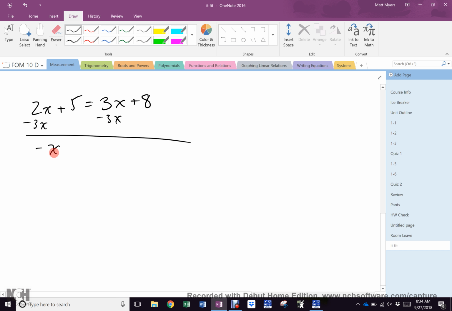I'll come to you in a second, Gervir. Take the 5 away from the 5 and the 8. That gives us 3. Negative x equals 3. Therefore, if we swap it to make it so x is positive, we've got x equals negative 3. Of course, you would divide by -1. Oh. And x is -3. Now, Gervir says he would do it the other way. What's the other way, Gervir?